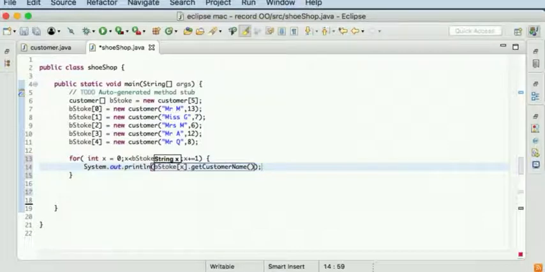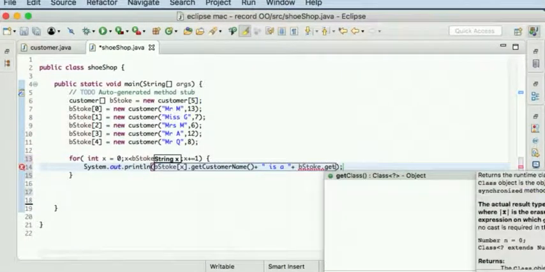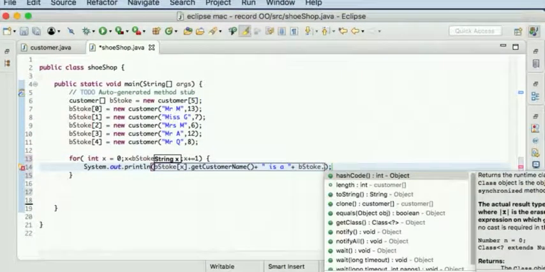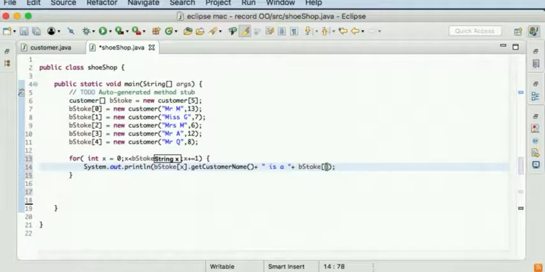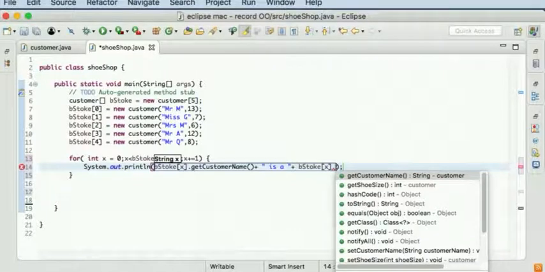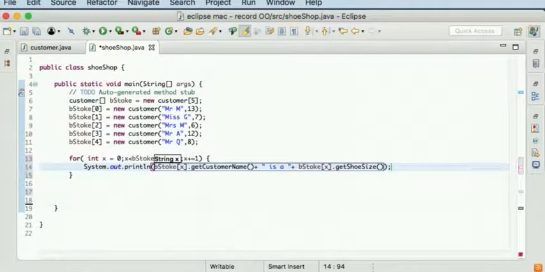Now, okay, we now put plus, then speech marks, then a space, and then we say is a something. What size are they? Well, let's find out, shall we? bStoke dot get. My mistake. I've got the square brackets, and the machine gets very confused if you make that mistake. Here we are. getShoeSize.